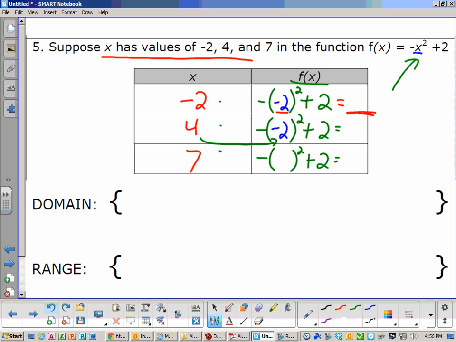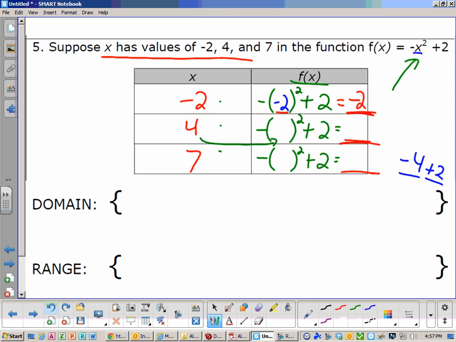Hang on, guys. Beg your pardon. Gotta focus. All right, we're looking at this one right here. Just that one. -2 squared is +4. But since there's a negative right here, you're going to make that now negative. Then it says this plus 2, right? Which is -2. So the very first one, I'm giving it to you, it's -2. You can figure out this one and that one.